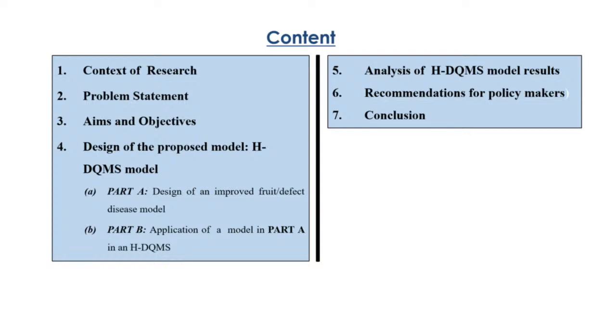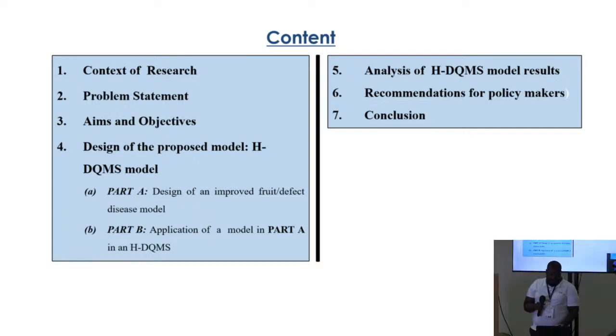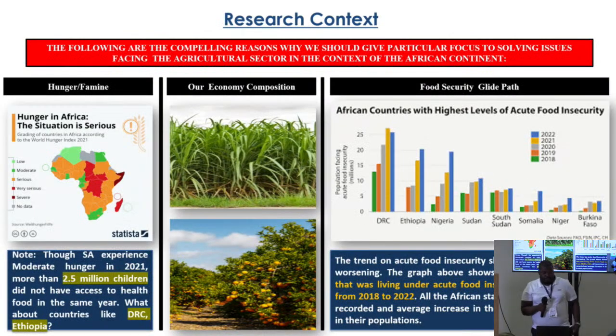So this is the content of my presentation. I'll just be going through all the steps and developments that led me to designing this proposed model, which I termed HDQMS. All right, so when I did a literature survey, I found these three compelling reasons why I believe we as researchers and scholars should put more focus on addressing agricultural problems.